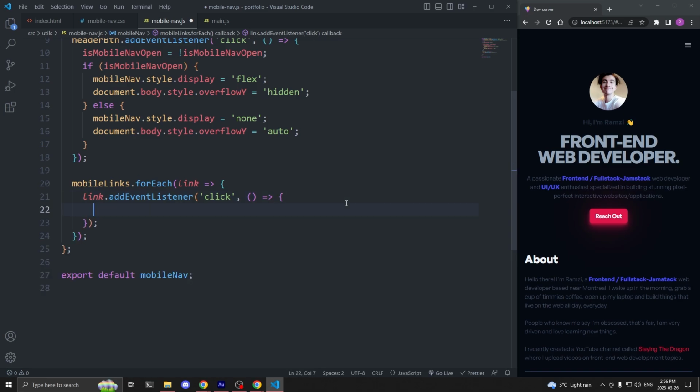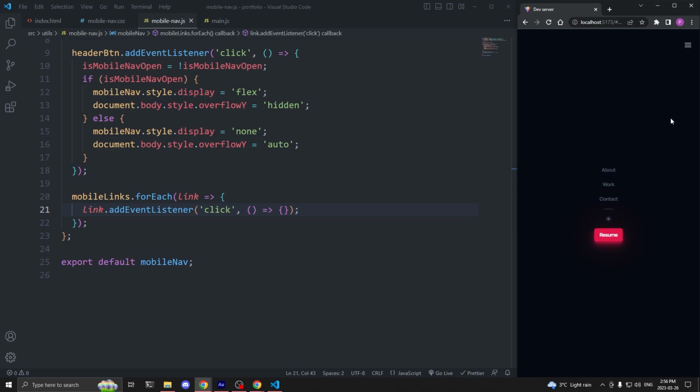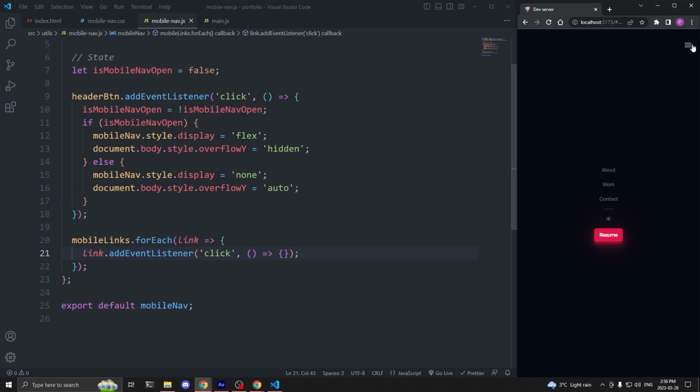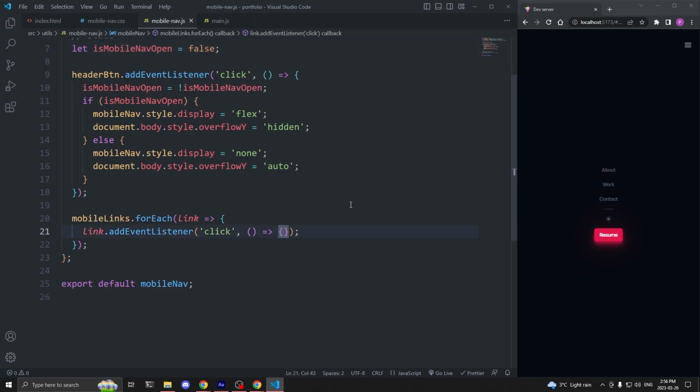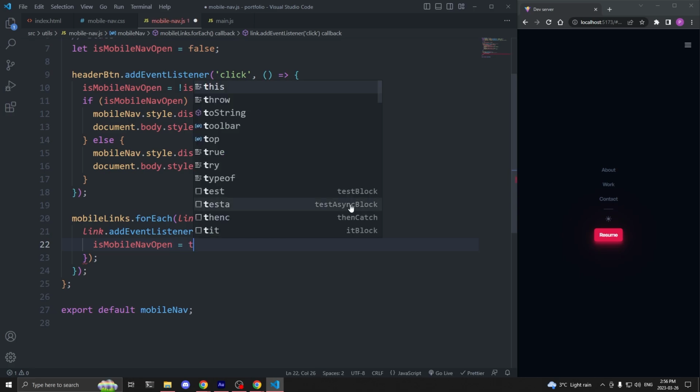Now I want to open our callback arrow function to define what we want to happen when these links are clicked. First of all, the only way to click on these links is if the mobile navigation is open. And if the mobile navigation is open, then that means we clicked on our bars icon. And if we clicked on our bars icon, then that also means that our isMobileNav state is true. Clicking on any of these links should close the mobile navigation, and if I don't change the isMobileNav state from true to false, then this will create a new bug when clicking on the bars icon. So the first thing I need to do is reselect our isMobileNav variable and change it to false.